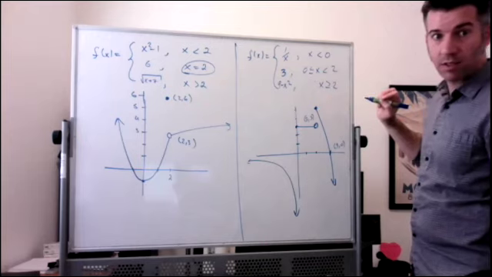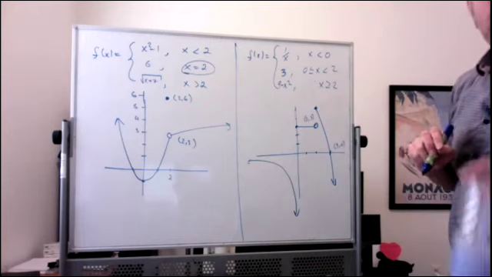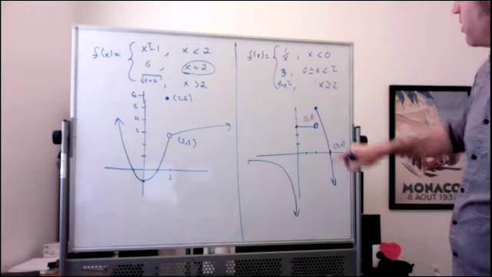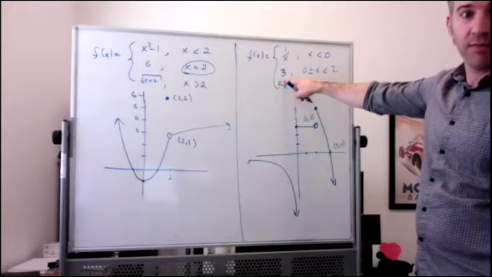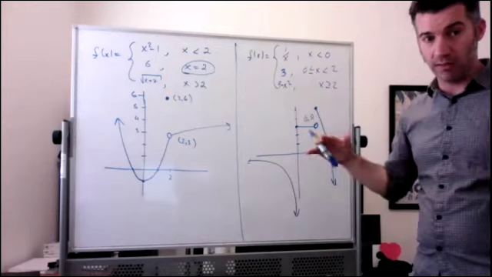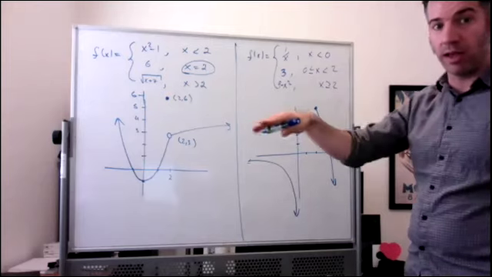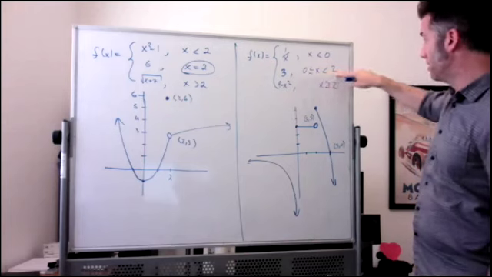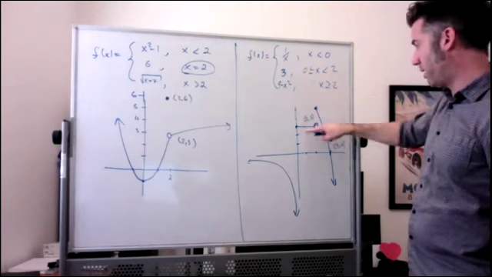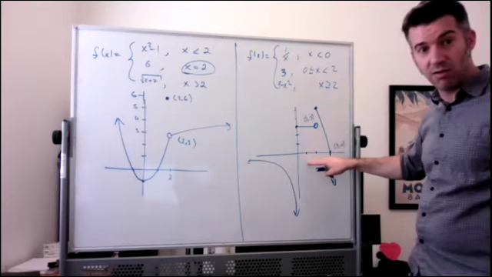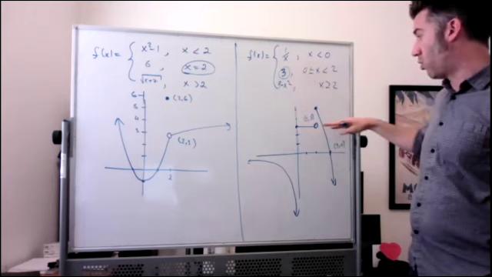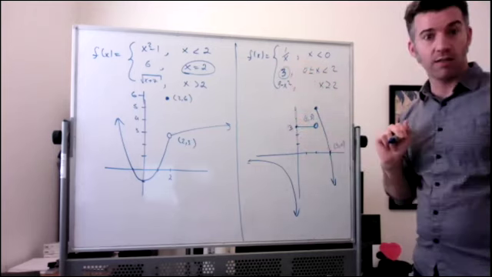Can I ask a question? Yes, of course. Can you explain one more time how you plotted the second aspect of the piecewise function? This part here, the f of x equal to 3? Yes. Sure. So y equal to 3 or f of x equal to 3 or any constant value is always going to be a horizontal line, because no matter what x is in this domain, if x is 0, y is 3. If x is 1, y is 3. If x is anything in between 0 and 2, y is 3. So when it's a constant, you just get a horizontal line at that constant value.